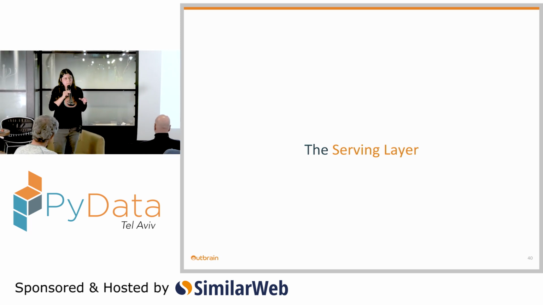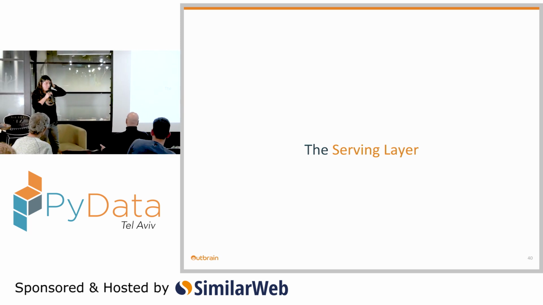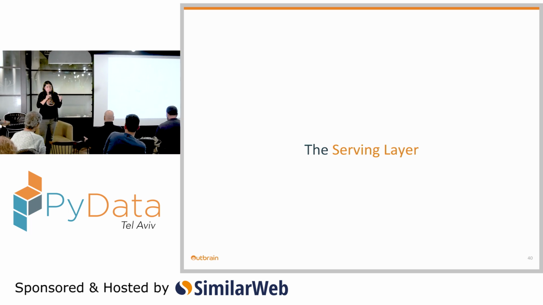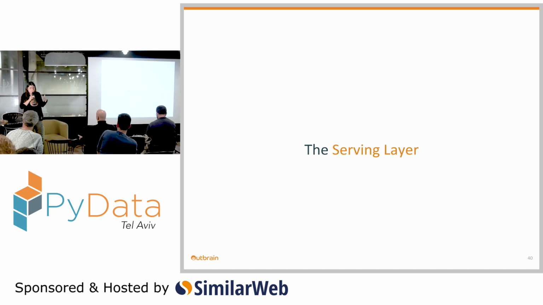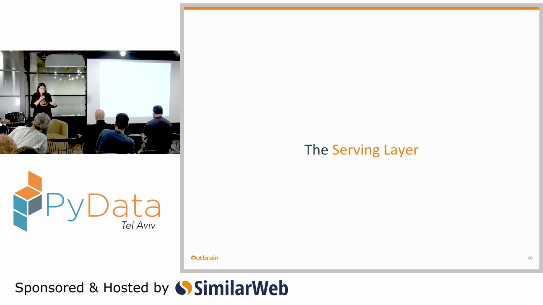Exactly. So the question was about monitoring the models. There are two checkpoints. First, before we even deploy the new model, we want to check it on offline data and make sure that it's comparable with our previous results, and that the metrics are of high enough value. And the second thing, after it is deployed, we have monitoring on the online system and how it actually performs, because you probably know that offline metrics are really nice, but they don't always predict what's happening online. So it's really important to have both of these safeguard layers.